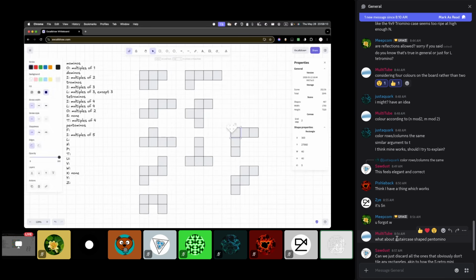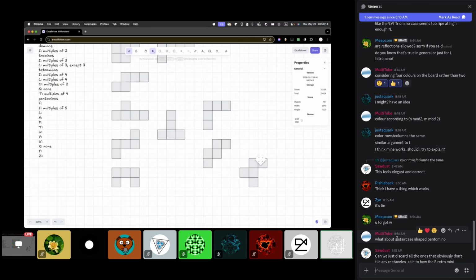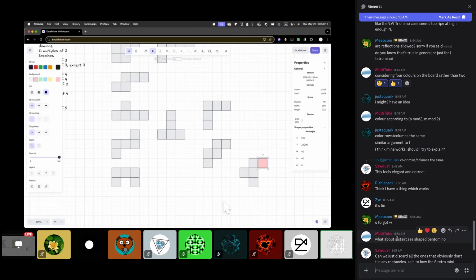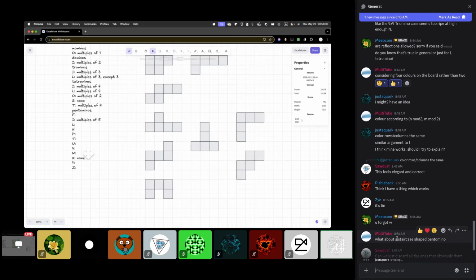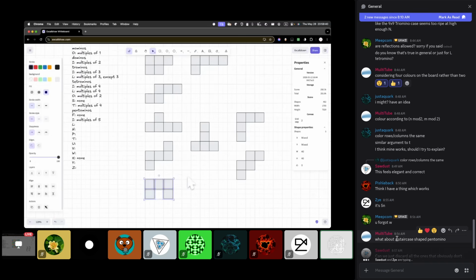You discard F. Okay, F, specifically, the only thing that's capable of being a corner is this. And if we attempt to chuck it into a corner, you'll find... oh my god, I forgot that doesn't work. If you attempt to chuck it inside a corner, you'll find that you can't tile these remaining spaces. So F does not work, fails. And a lot of these just fail because of corners.